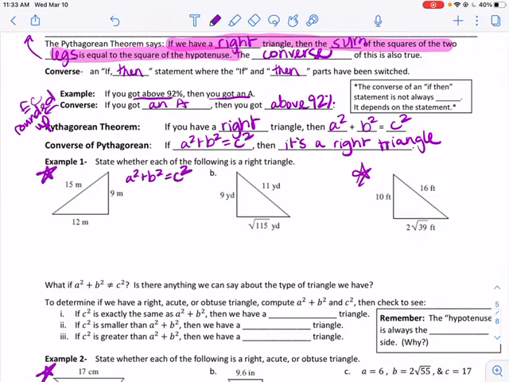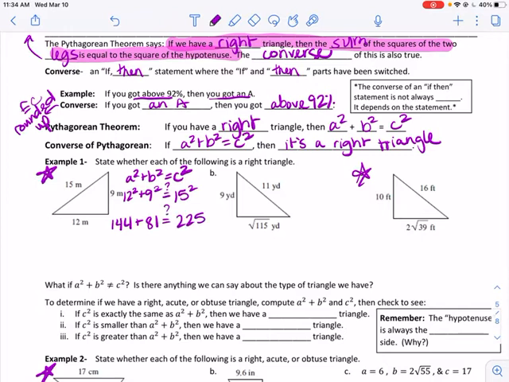So the longest side of these is 15. And then I'm going to put in the others as I see fit. So we want to know, is this equal? If it's equal, then it's a right triangle. If not, it's not a right triangle. So let's check. I have these memorized, so I can do this without the calculator. 12 squared is 144. 9 squared is 81. And 15 squared is 225.